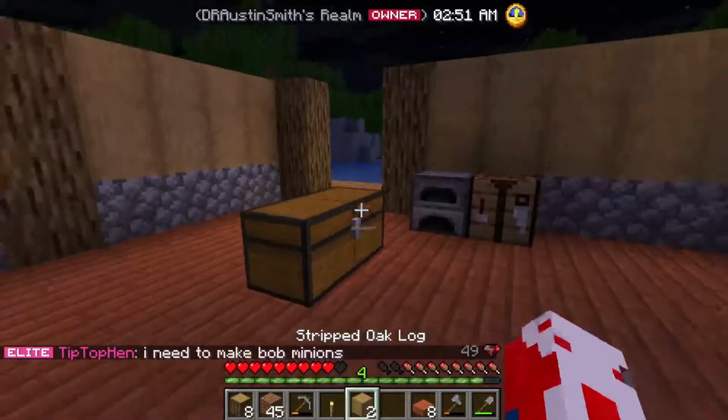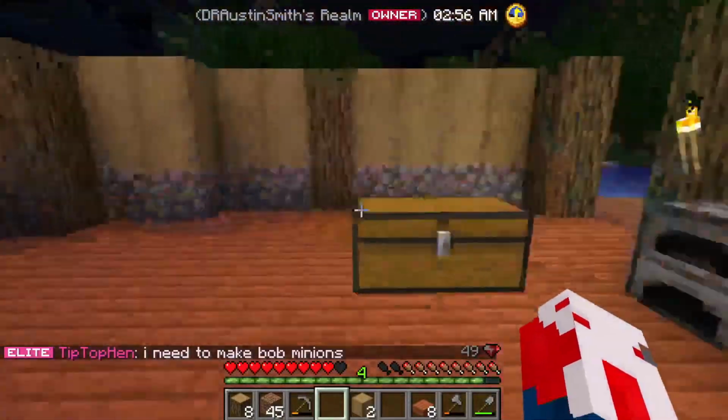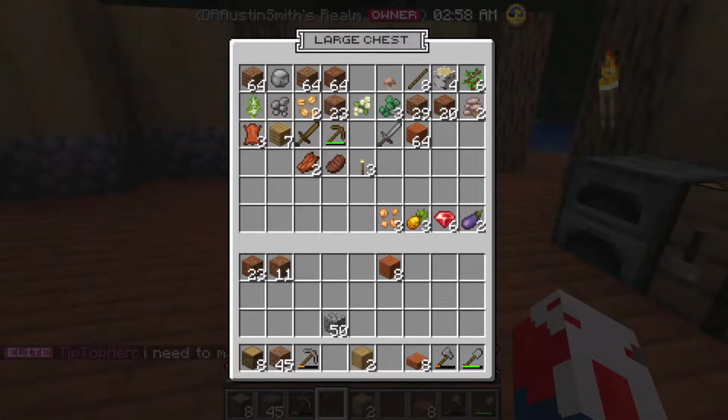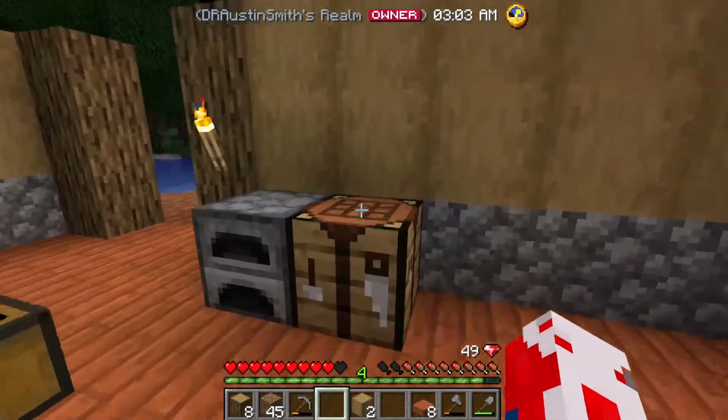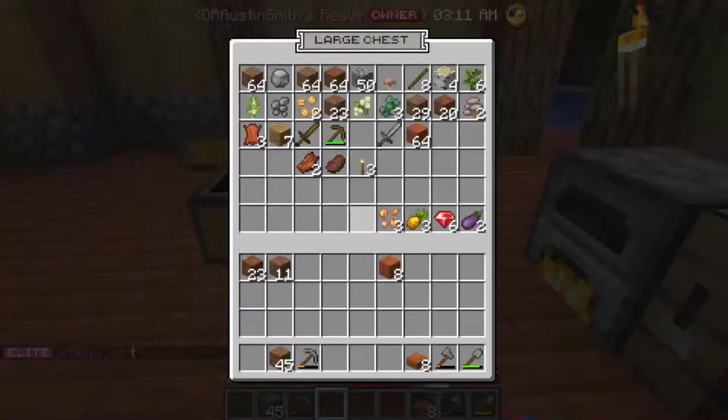Perfect. Okay, floor done. Let's put our torch right there. There we go. Add some light into here. Do I have any coal in here? I do not. That's annoying, but fixable. Let's see. Here we go. We'll put you in there, then you there, and we'll get some charcoal going.